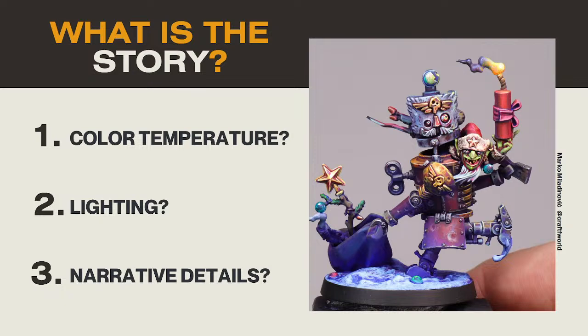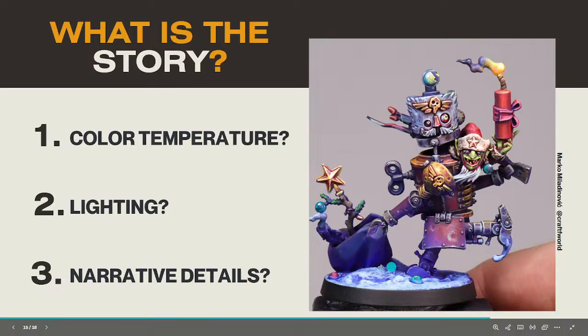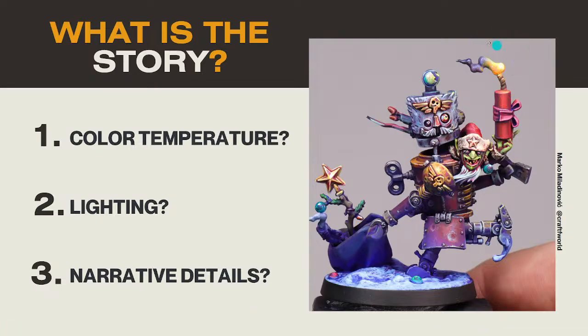I'm thinking we have cooler temperatures. We have cooler tones here in the metal because we're reflecting off the snow. But we even have cooler tones up here. The only thing that's warm is coming from the light. So we have a combination of cool and warm. The lighting style, I'm going to say it's a little bit on the diffuse side. Even though, yes, we do have an OSL at the top, we are definitely seeing every little detail top to bottom.